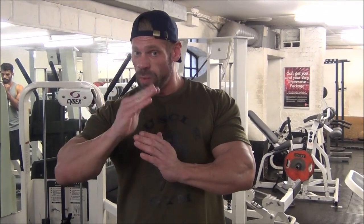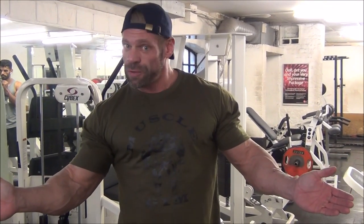You come up, you hold and squeeze, contracting the fibers fully, and you lower the rep for twice the time it takes to get to the top. So it's 1 second up, 2 seconds down. Real simple, guys.